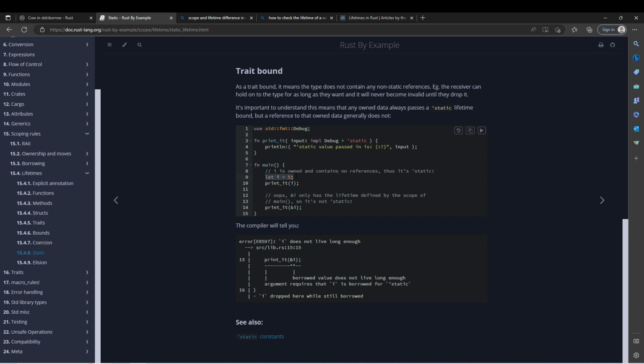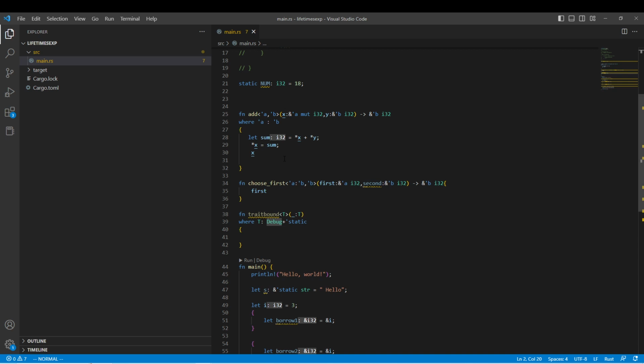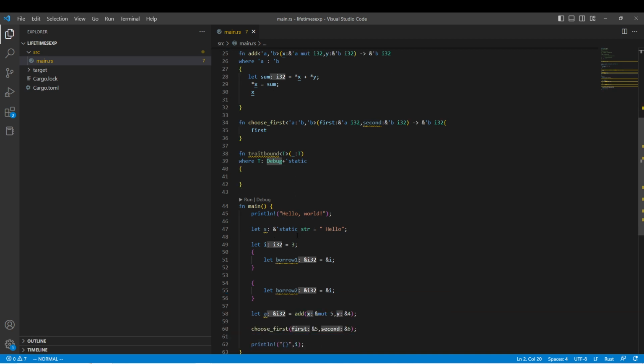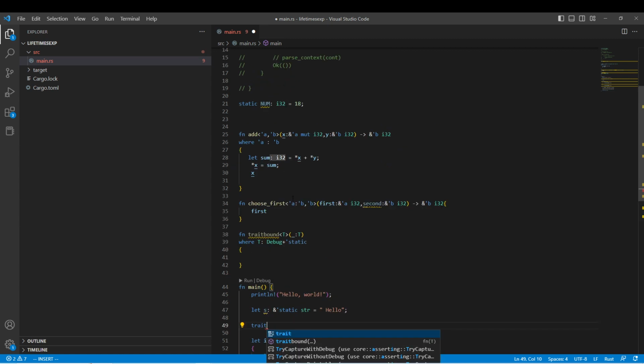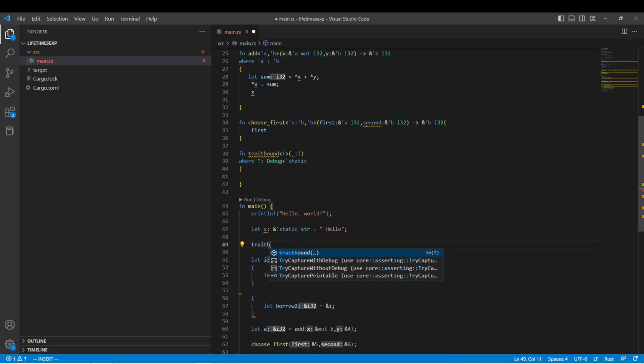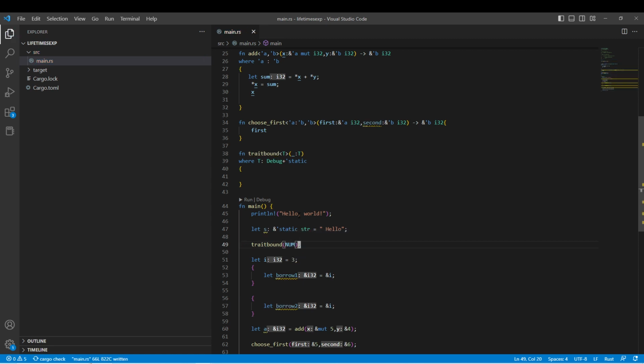Or yeah, we can give a try with this. Let's pass num on this. Num is a static variable. The trait bound on num should work.